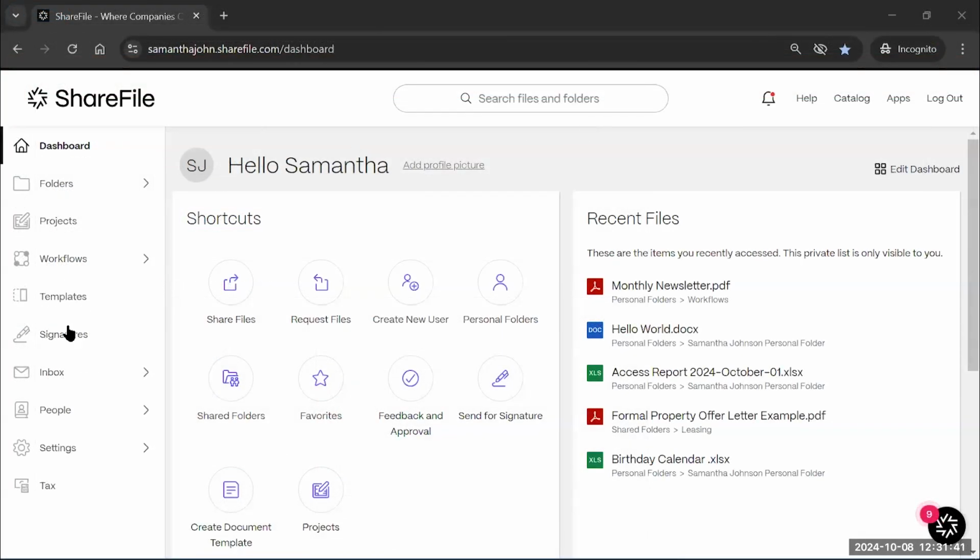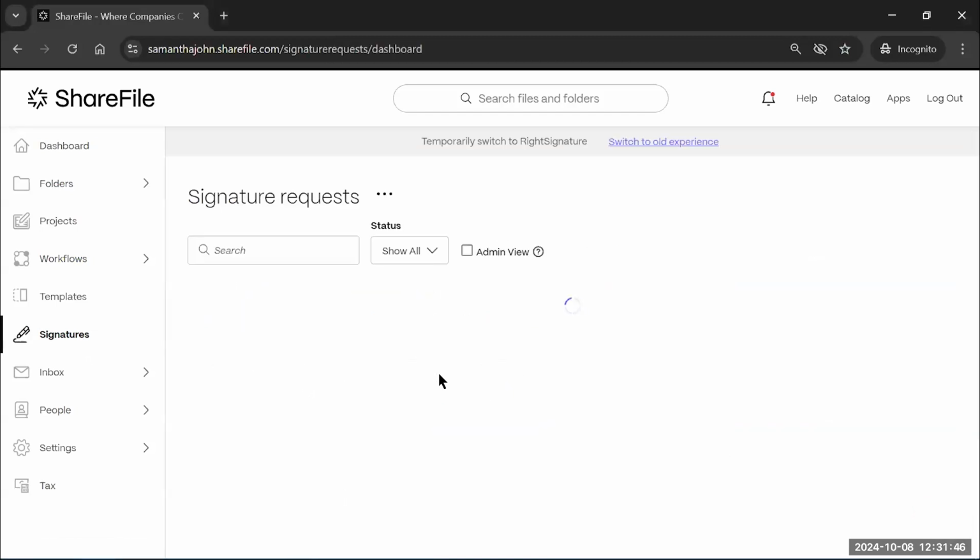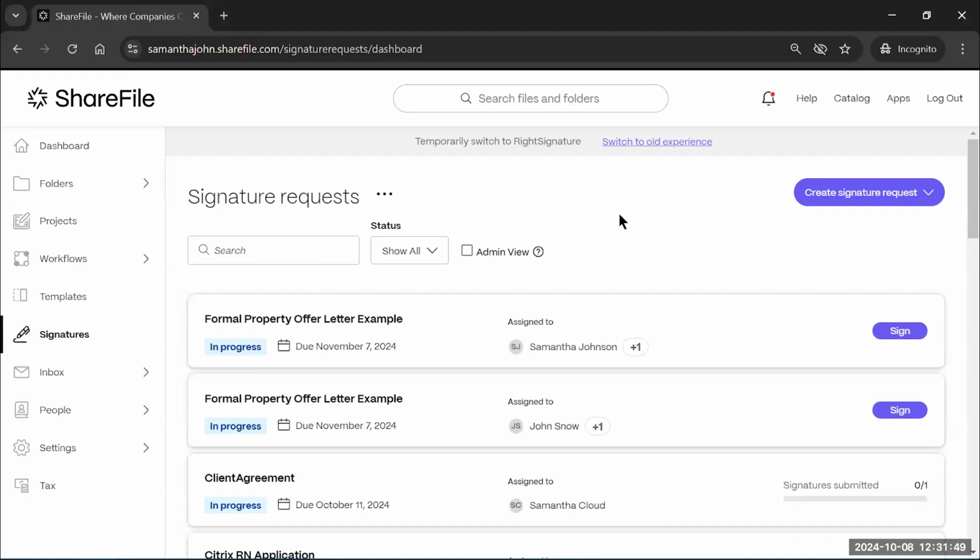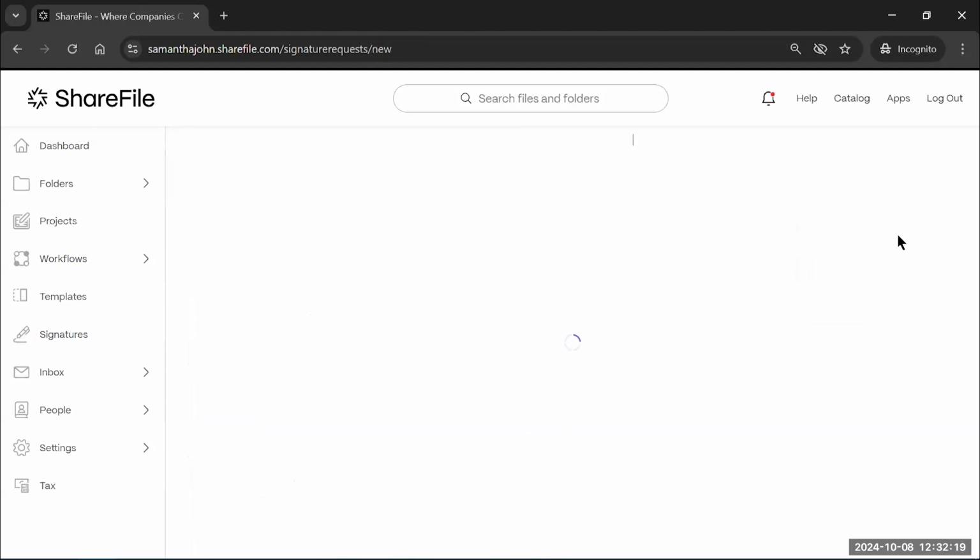And I'm going to get started just deep diving a little bit about signatures. So let's start a walkthrough on how to set a document using e-signature with ShareFile. So in the top right corner, you have an option that says create write signature request. We have the option to send for signature, bulk send, or sign yourself if you have received a document that needs to be signed. For the purpose of this demo, I will only touch base on send for signature, but know that you can send a document to multiple people or again, sign yourself.